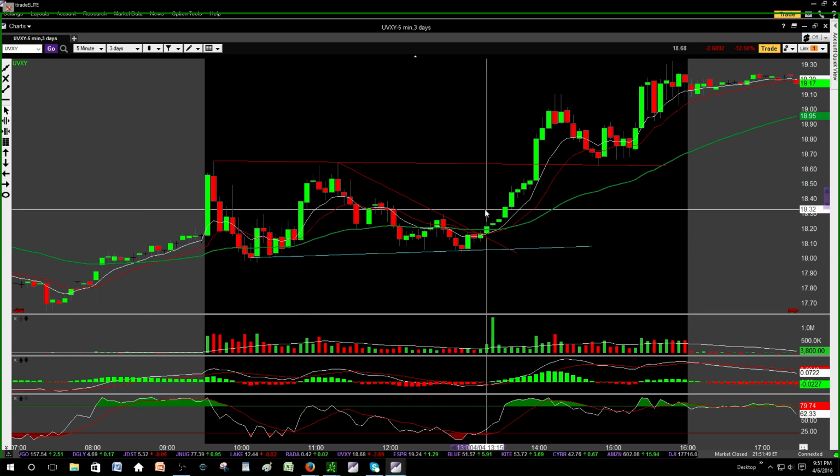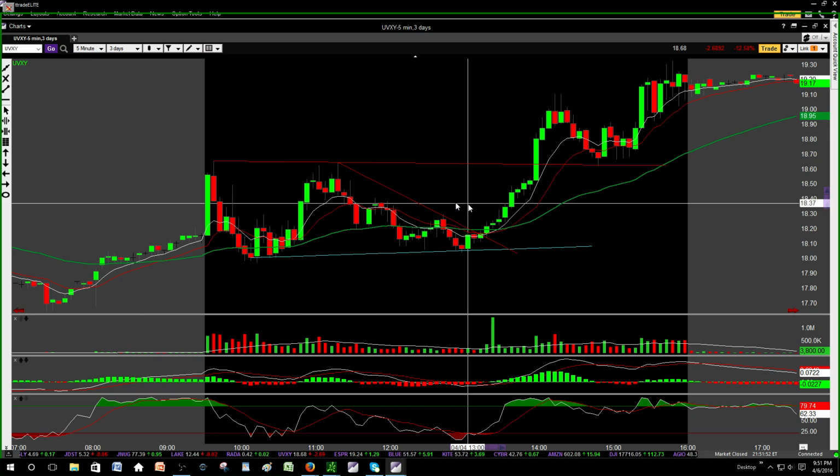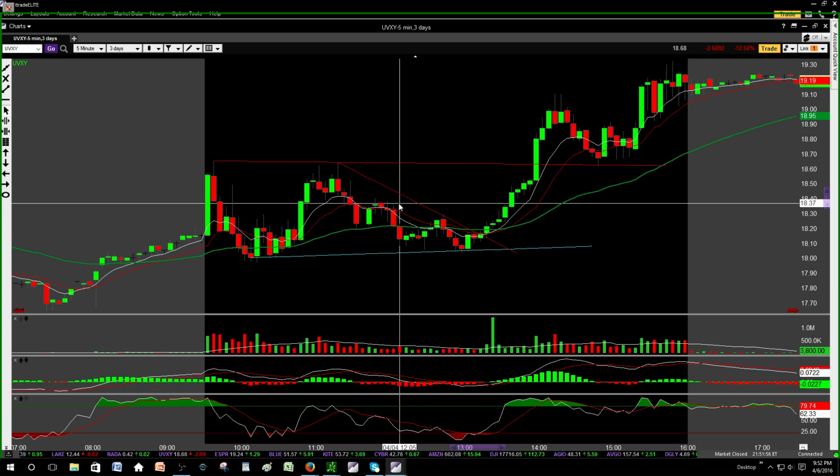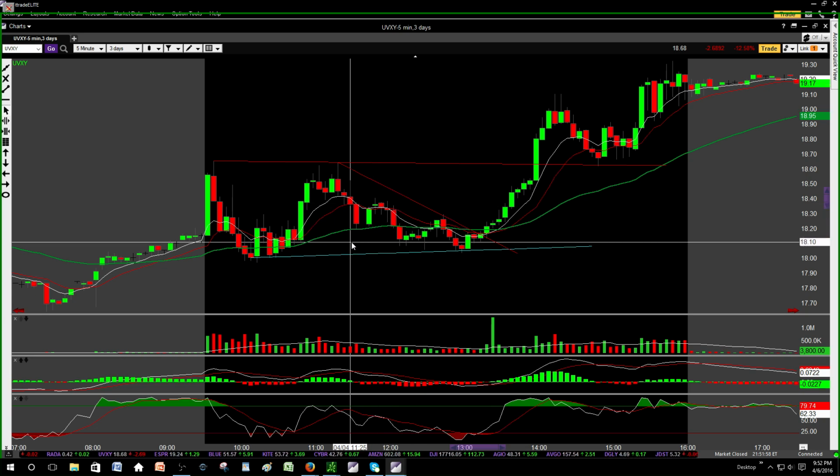Those things remain constant, so the variables are less and less wobbly on me. If you ask me, hey, what's that green line? It's the 50. What's that red line? It's the 13. I know these things because it's the same. It's always the same in all my charts, in all my time frames, in everything. So have consistency in your charts.